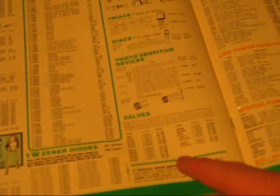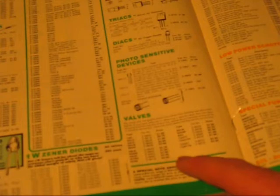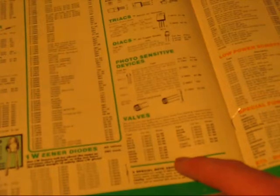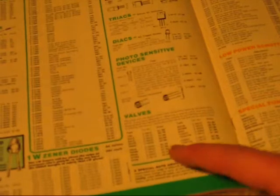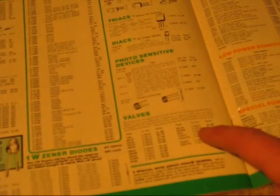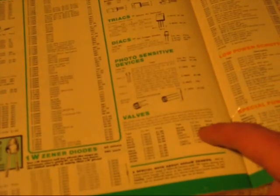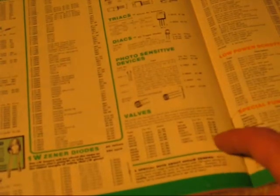Now valves, still got them. Reasonable prices, 6AL5, $195, but you could have just used a couple of diodes for that, even cheaper. 6BQ5, audio amplifier, also at $195. 6GV8, now my first transmitter used a 6GV8. Didn't buy them from Dick Smith though, they'll come in a lot of old TVs, $395 if you wanted to buy one. Then there's 12AX7A, $295.